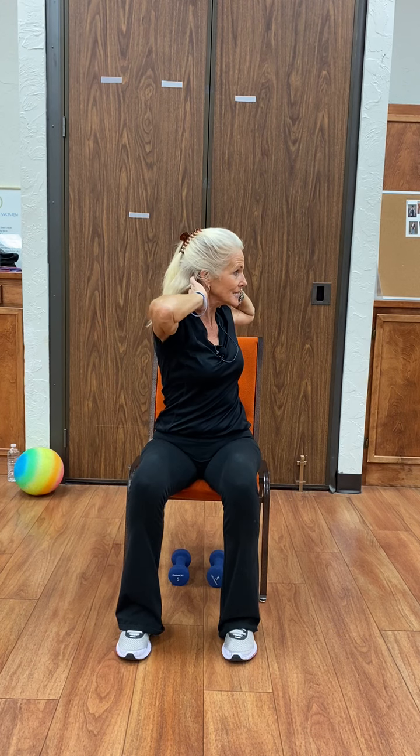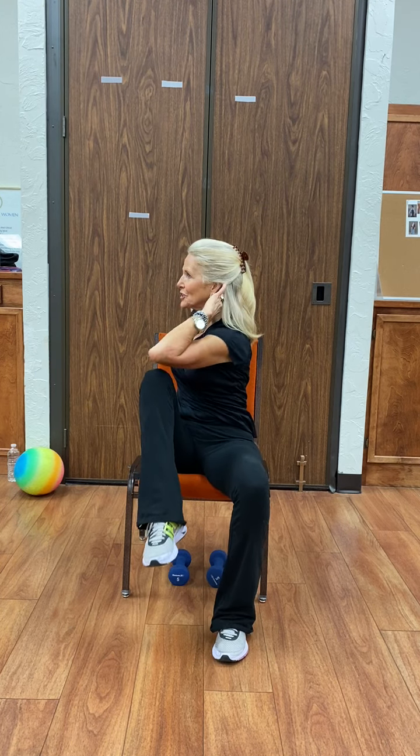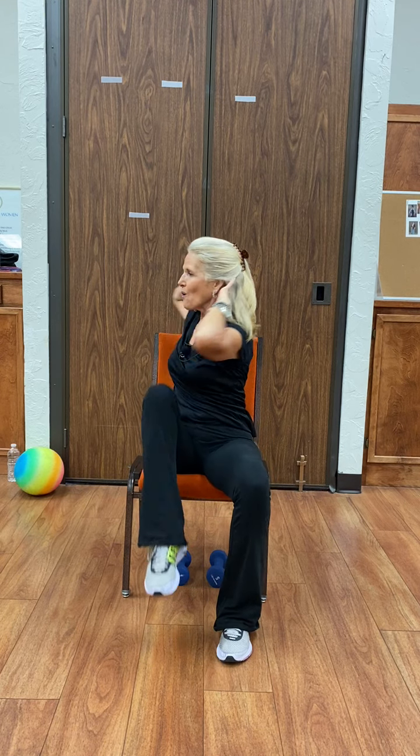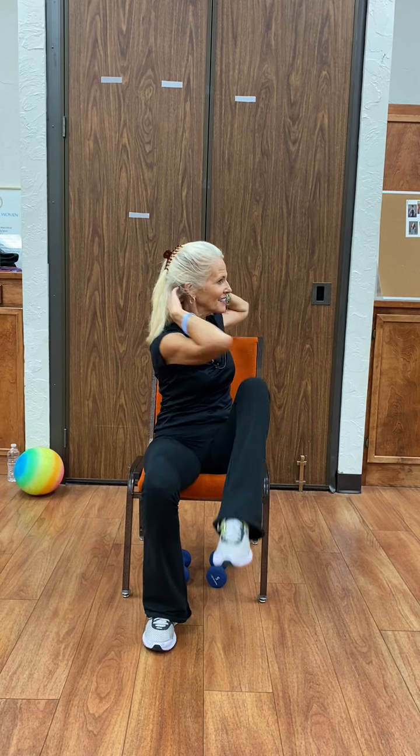The fingers spread and placed on the neck and stretch the elbows. A seated crunch warm-up is a twist side to side. And then twist, lift knee to opposite elbow and touch. Good. Two. And up. You've got it. Three. Keep going. Four. And up. Five. And lift. And six. And up. Seven. Eight. Nine. Ten. Woohoo! Great job.